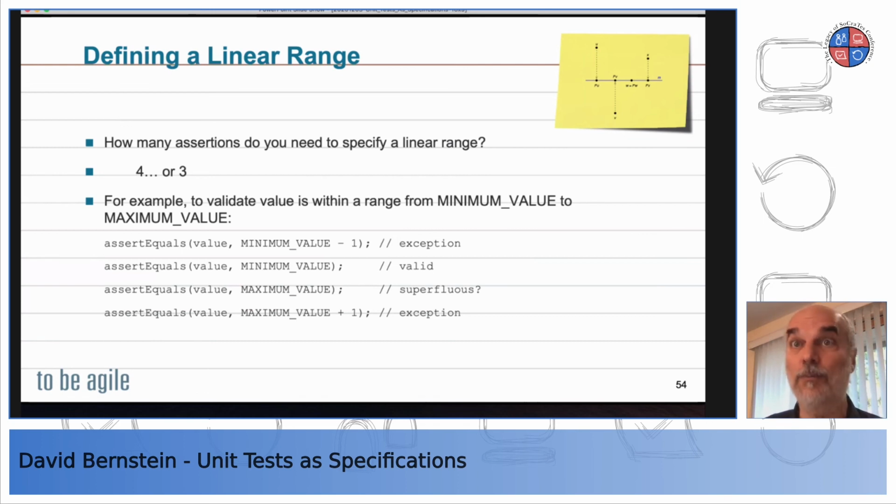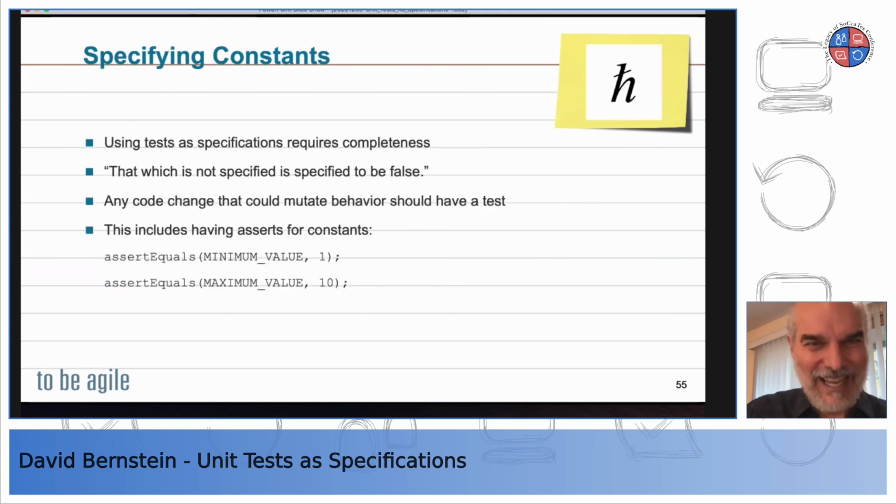In fact, I will praise you for having any test at all in your code. Good. Very good. I also, and I don't see anyone doing this as well, have asserts for my constants. Because if you could change anything in your code that would change the behavior of your system, I want a test to fail. So I have, somewhere off to the side, asserts for the minimum value, maximum value, and all the other constants that I have. So if somebody changes it, boom, that test will fail.